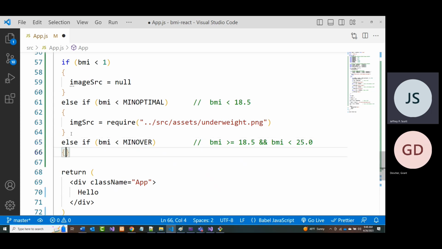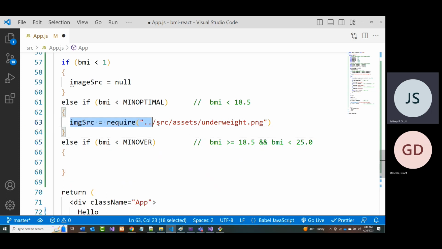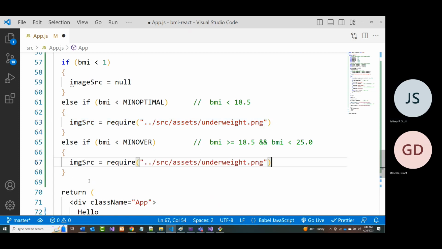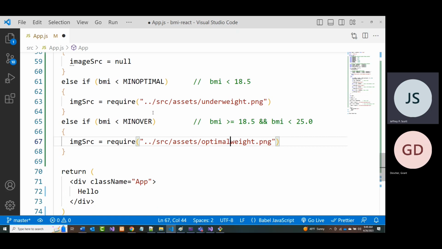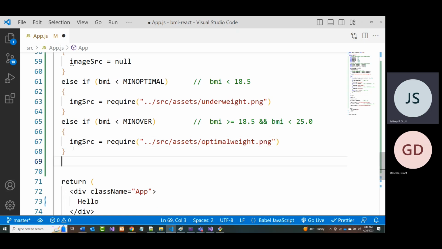So if that's the case, let me just copy this because it'll go faster. But this optimal weight, all right. So that's handled my underweight and my optimal weight. So let's keep going.